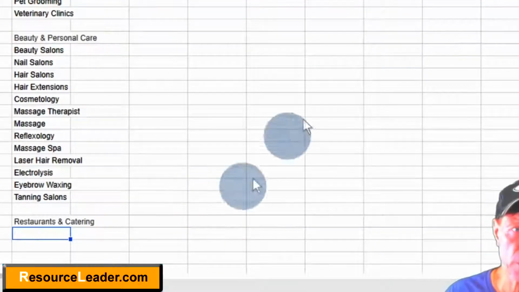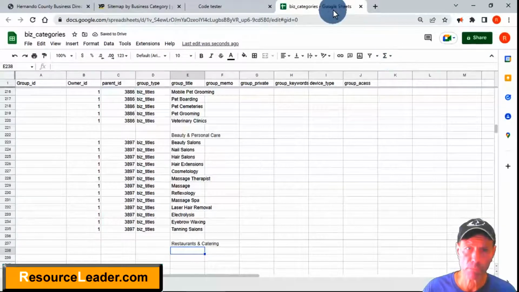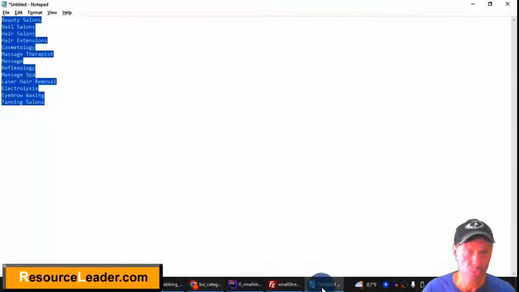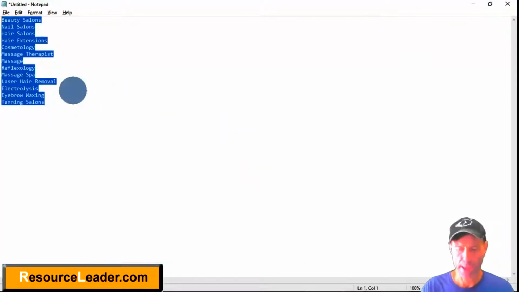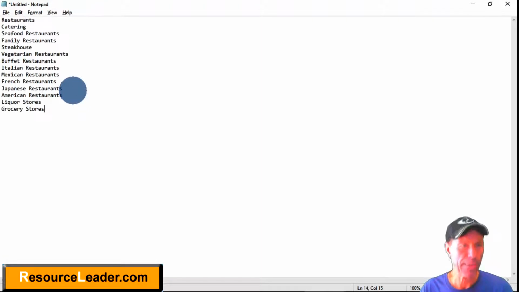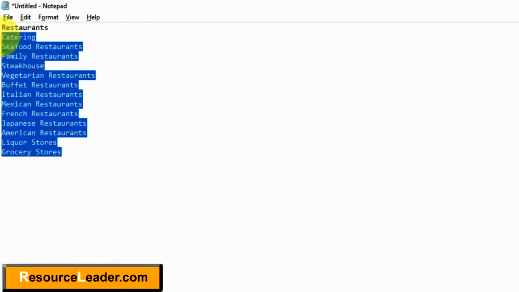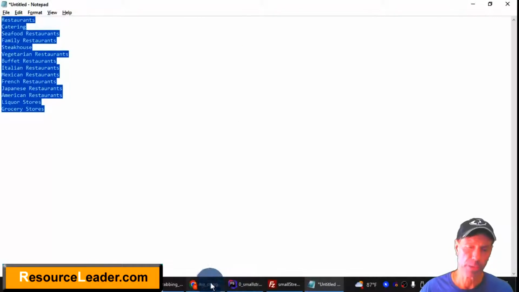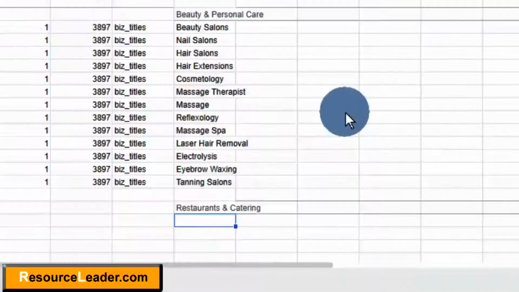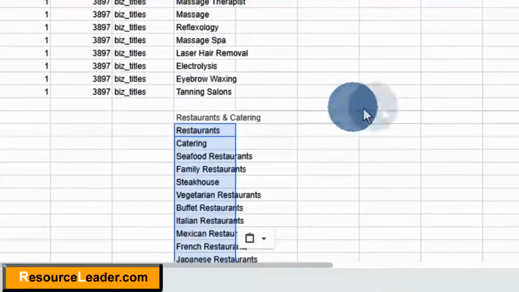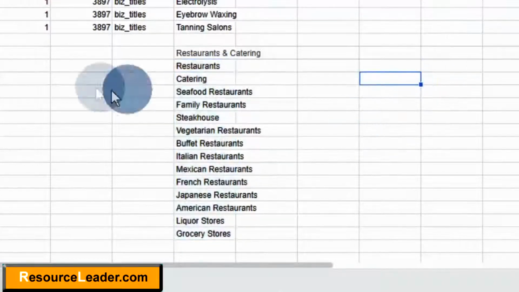So what I have to do is one more step, and I have to go over here to Notepad. There's my last one. Now if I paste it in there, it looks the way I want it. It is vertical. But what I need to do after I paste it in is copy it again, and then bring it back to my Google spreadsheet where I can paste it in. And I'll paste it in, and there they are, just what I wanted.